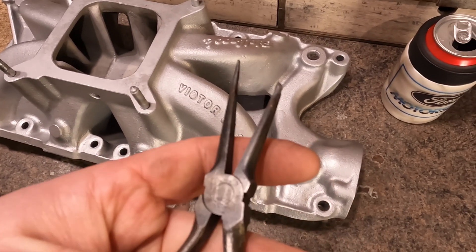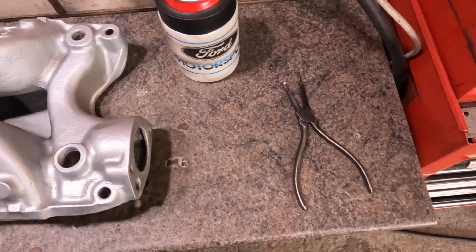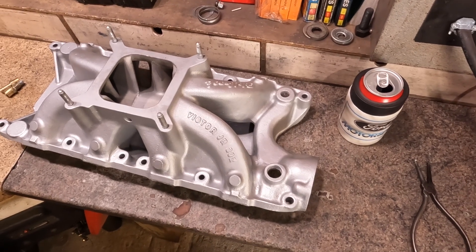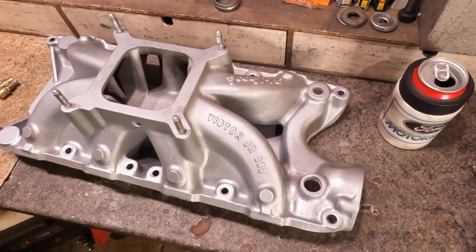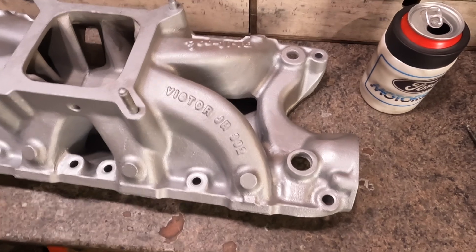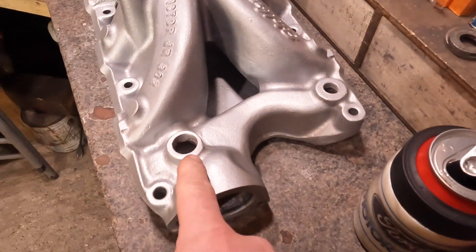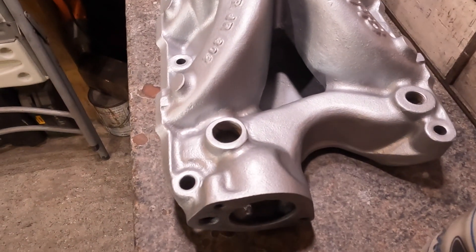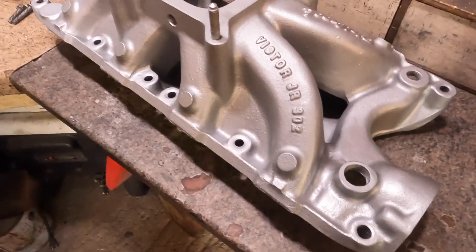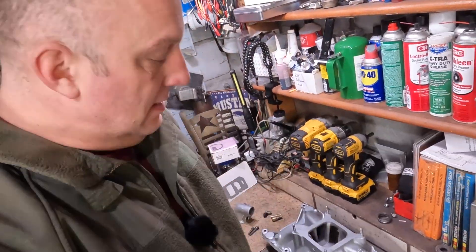I've got to come up with something to replace those. After that I just stopped, called it a day, went inside and chilled. Now it's Saturday and I got back in here to try to fix things up again. Cleaned it up, got my big tap, tapped it out. It's pretty okay in there and it's not pretty, but I don't know if it's going to crack again or not. We'll have to see because there's not a lot of options.